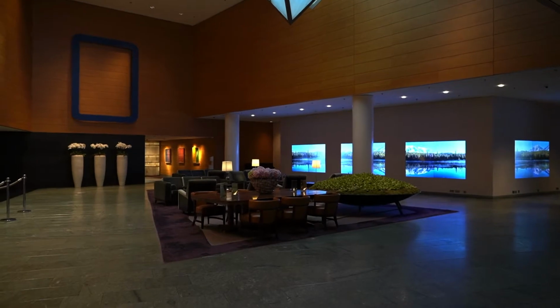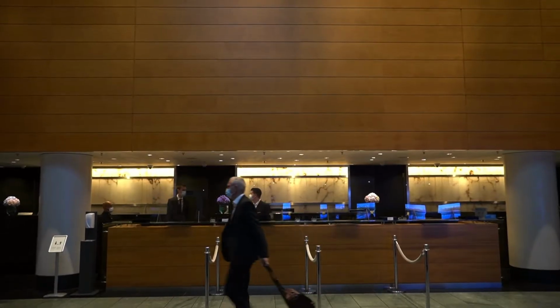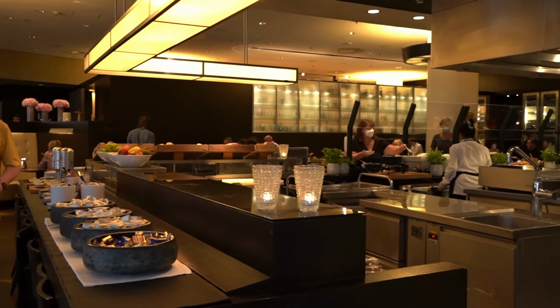Now, we're a little bit tainted from our stay at the last place in Dusseldorf, but as we've mentioned before, the Grand Hyatt is our absolute favorite hotel brand in the Hyatt family. And this is living up to its standard as to why we love it so much. Everything about this hotel is beautiful. The lobby is incredible. The service is amazing. And we're also gonna end up getting free breakfast, which is fantastic.